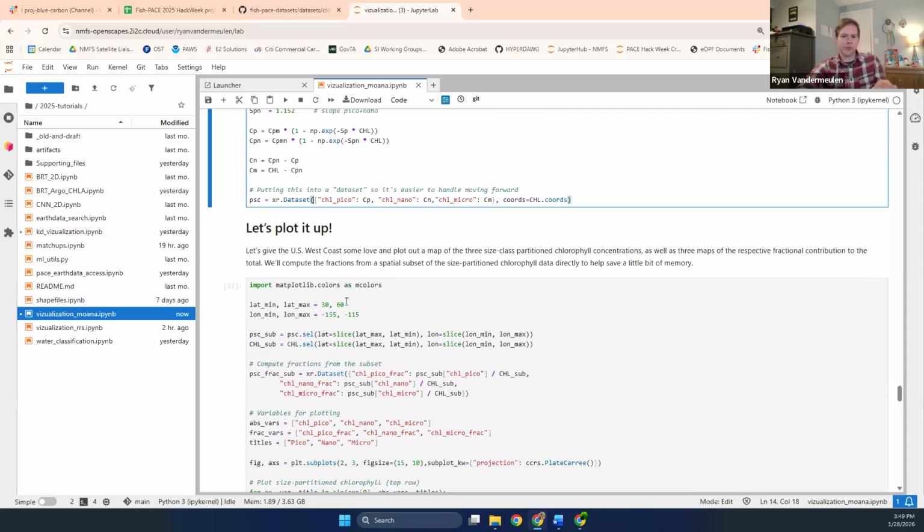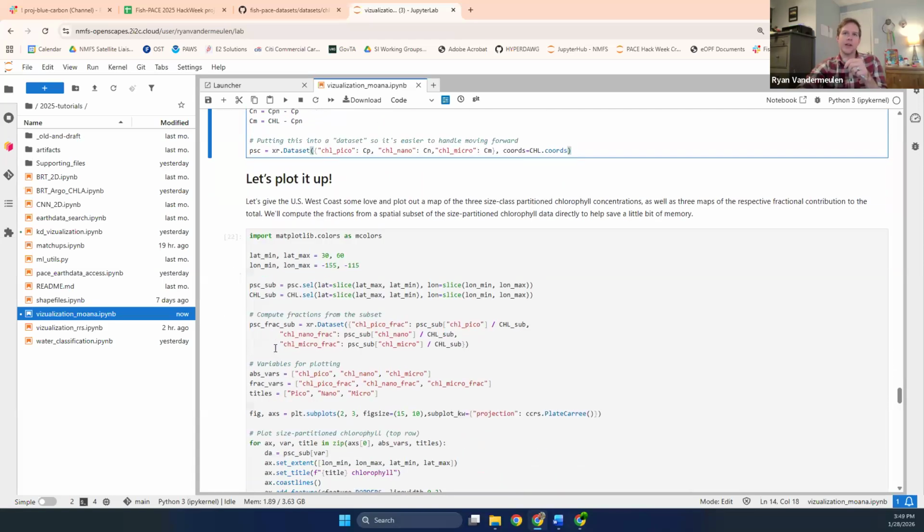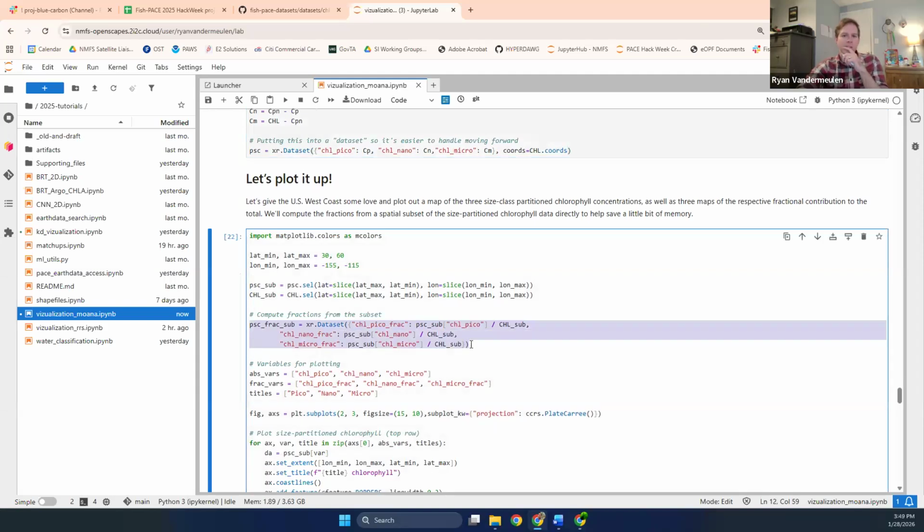Once we have these absolute concentrations, we can also calculate their fractions of total chlorophyll. All we're doing is taking each class's chlorophyll and dividing it by the total amount of chlorophyll. It just gives us that fraction within each class.